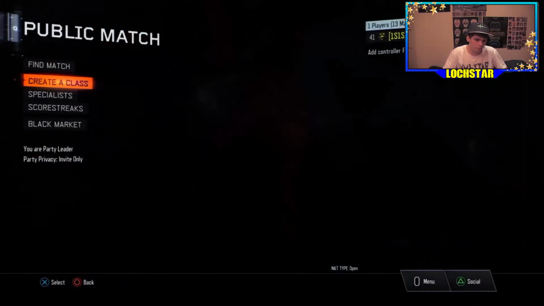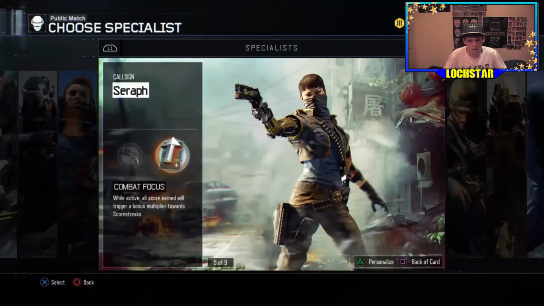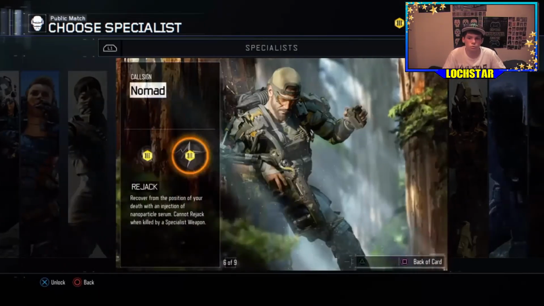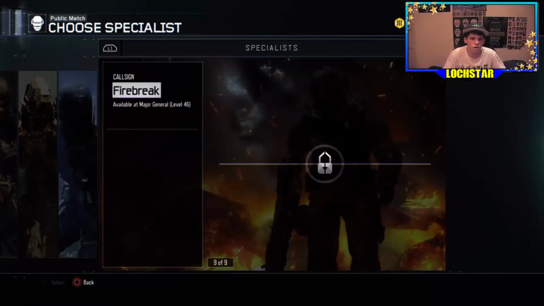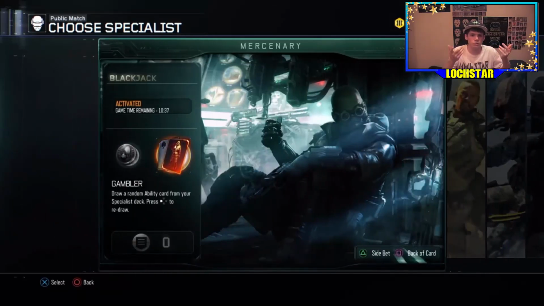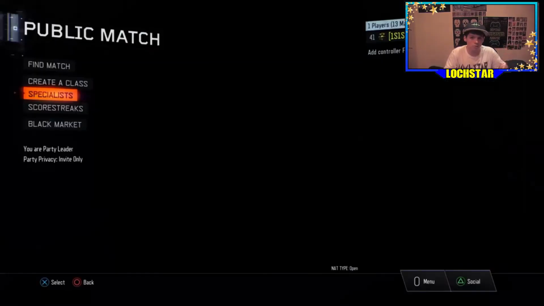And for specialist wise, I either use Combat Focus or Annihilator. Those are the only two, or if I'm lucky enough, I can just use Firebreak. I put the Purifier, or I put Heatwave on. Heatwave, piece of cake. And there's a new one, well, not really new, but I used it a lot. I will be using the Blackjack. I did use it, but I think a good gameplay with it, because the last two videos I used Gambler and Bridge, whatever you call that thing.